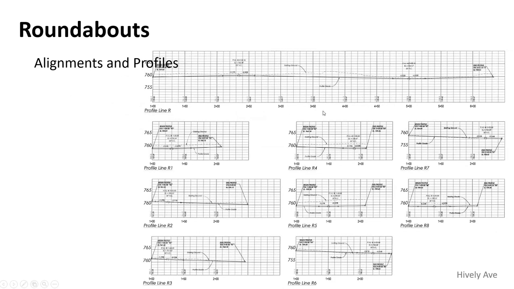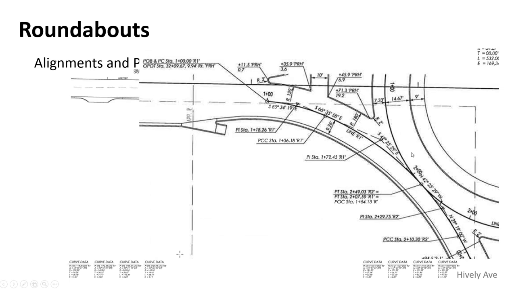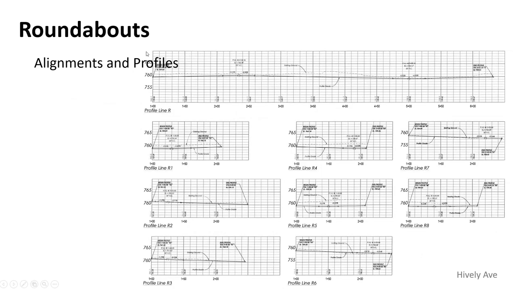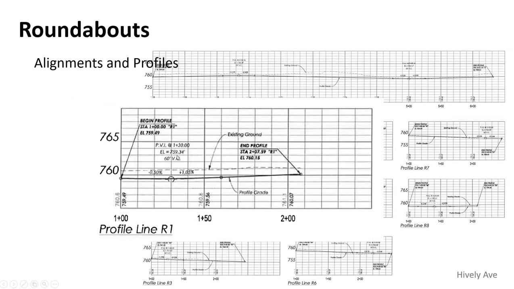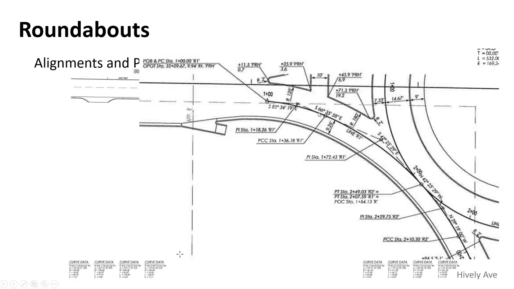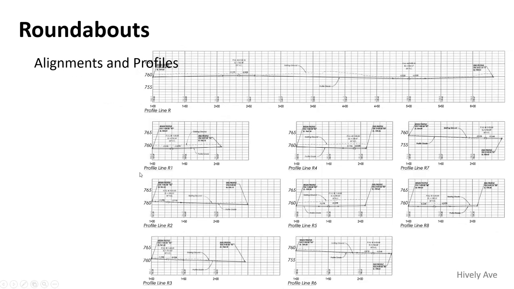So we know each one of those alignments again has a profile, and this is the profile for the circulatory roadway. That's this line out here. That's its profile. This line R1 is this entrance right here. Here's what this looks like. We come through, we get a little bit of a dip, we come in and we match. Well, whatever that station is, if we came up and matched where that was on line R, they'd better be exactly the same, and they'd better be at the same grade coming in as this roadway is.